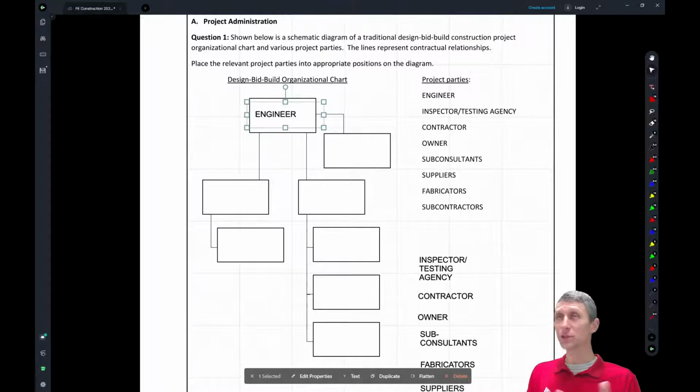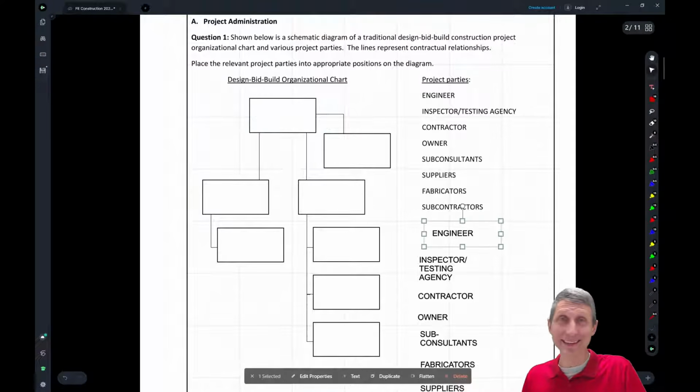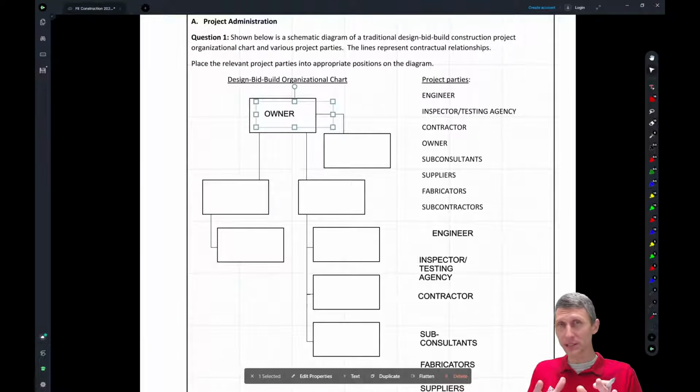I mean, the engineers are the ones that are top in the safety realm of things, because the engineers are the ones that put their stamp on it to say that this thing's safe or unsafe. Okay, but really, the one that's at the top, the one that is paying the bills, is going to be this owner. So the owner is really at the top in the design, bid, build process, right? So they're the one that holds contracts with everybody. And who do they hold contracts with?